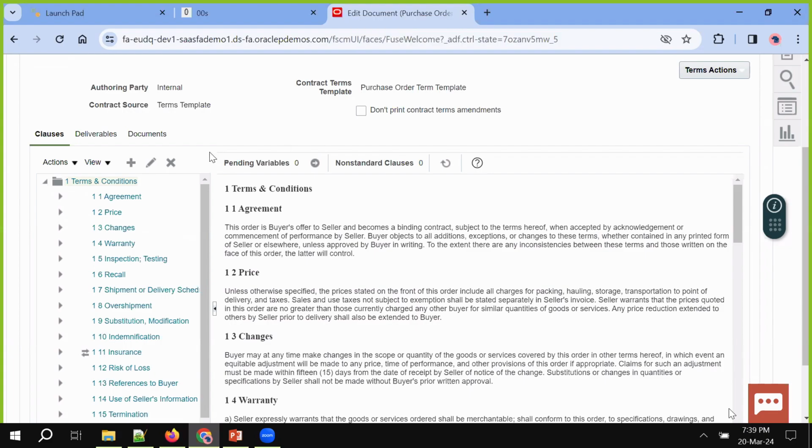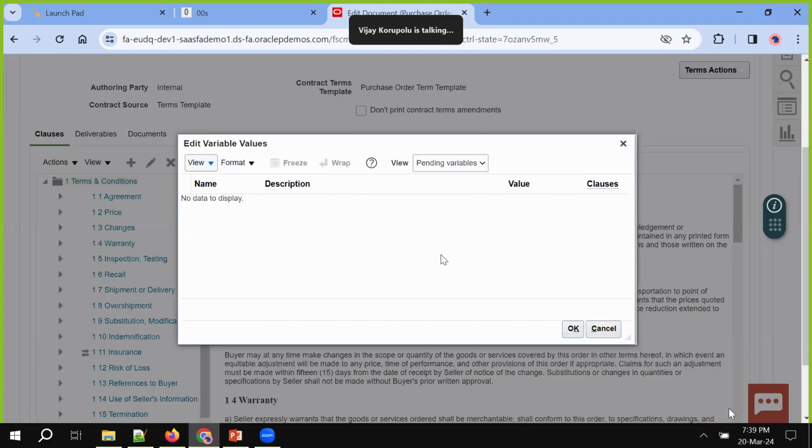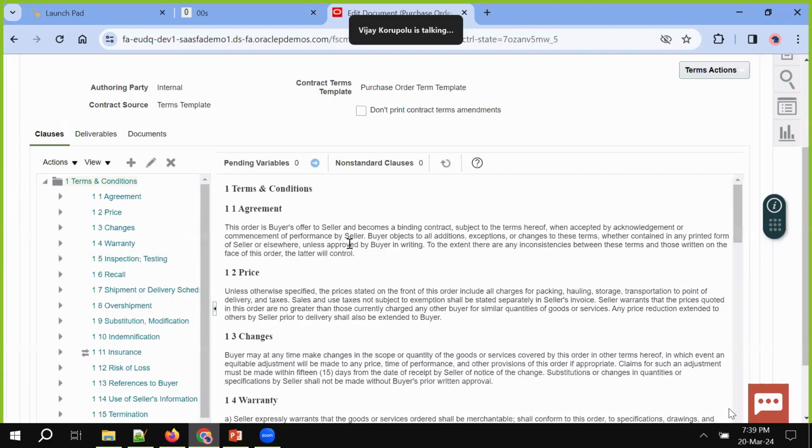Okay, and at the same time, you can also generate variables. Like if you have any variables, you can run that particular variables and the system will ask certain questions. So you can ask a question: is subcontracting allowed? If you say yes, then additional clauses will be added. Are you dealing with hazardous material? If I say yes, additional clauses will be added. Okay, so a lot of questions can be posted. Based on the questions, multiple clauses will be automatically added to your template.